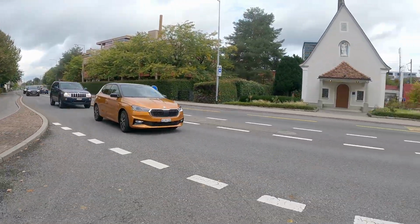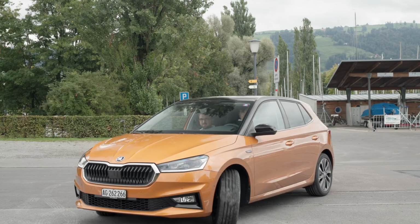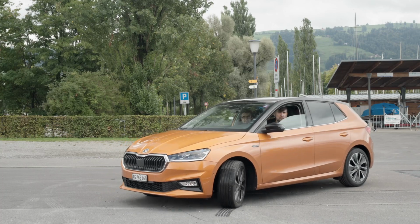How does it work exactly? What data went into developing it? And how did the pilot scheme in Switzerland go? For this interview, we traveled to the city of Zug, near Zurich, with Tomáš Dražil from Škoda Auto Digilab, and the other guest is Thushan Bala, marketing coordinator at Škoda AMAG in Switzerland.